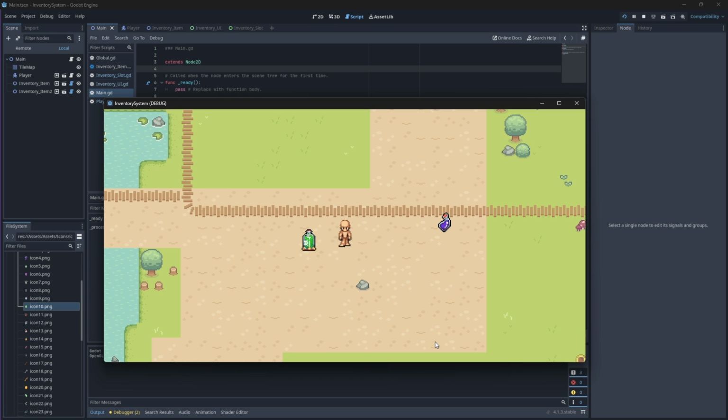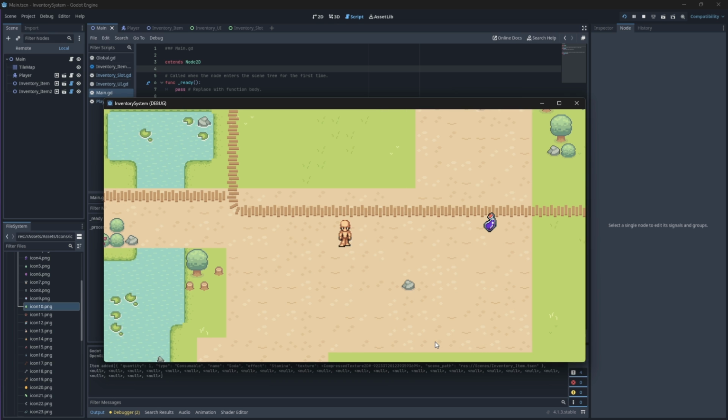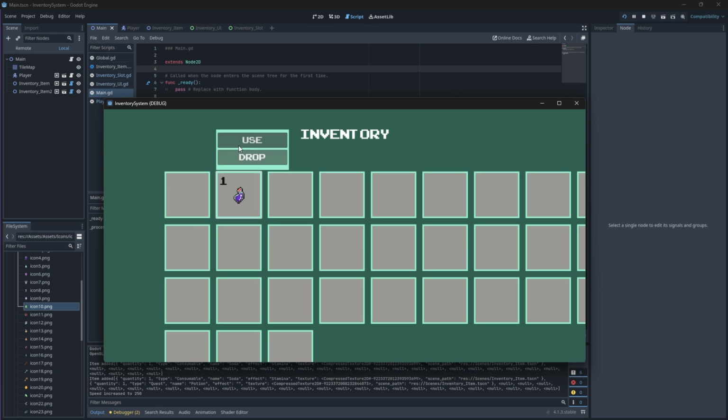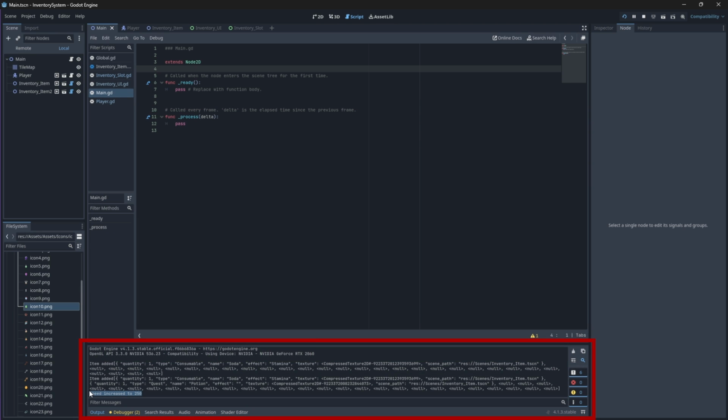Now in your main scene, make sure you instance at least two items, one that doesn't have an effect and one that does have an effect called stamina, or whatever you had in your match case statement. Add them to your inventory and try to use both of them. You should see that if you use a valid item with an effect of stamina, then your speed should be increased. But if you try to use an item that doesn't have a valid effect or any effect at all, then it shouldn't be used and it shouldn't be removed from the scene tree.